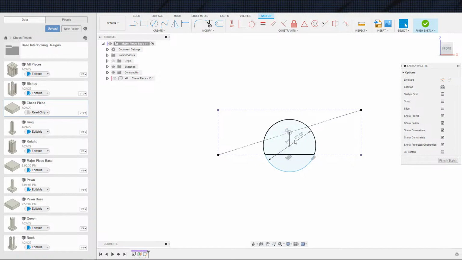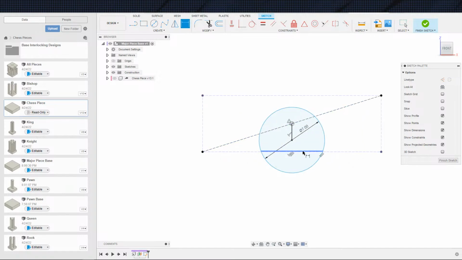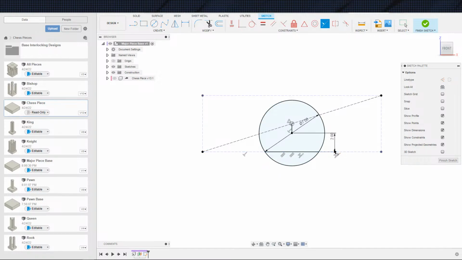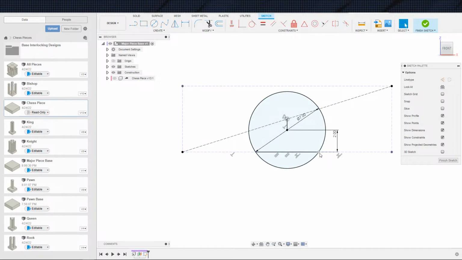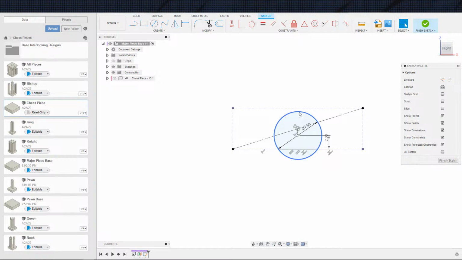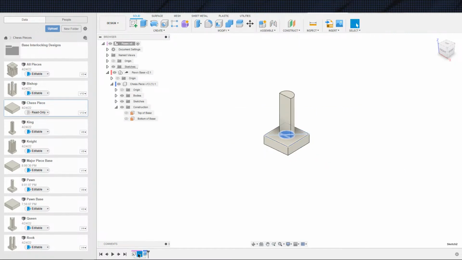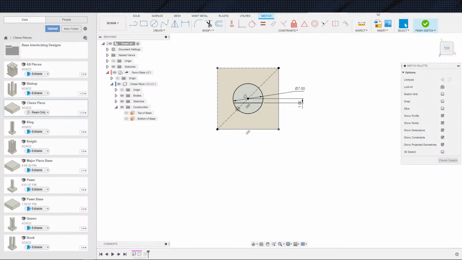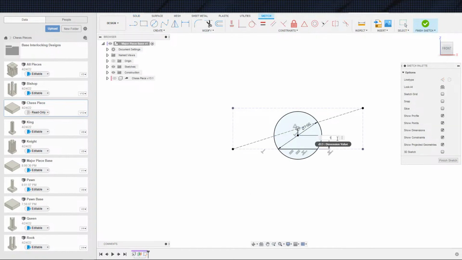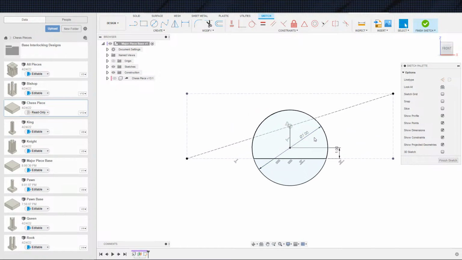If I'm going to mimic the pawn, let's do this. And do this. And then what I want to do is make this parallel. So the flat side of the pawn will be collinear with this, in theory. Obviously, that does bring that up quite a bit. Let me double check. Oh, 1. Duh. That's why we changed it. I was going to say, that shouldn't be quite like that. All right, there we go.